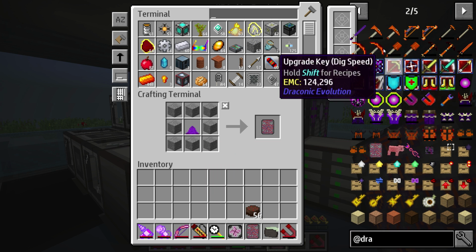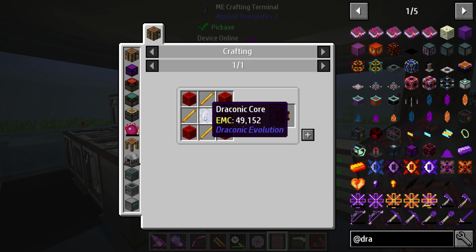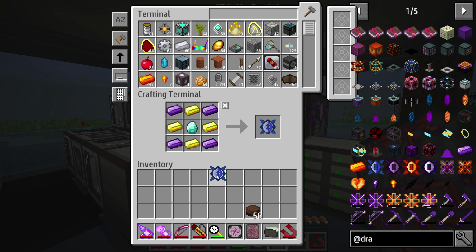So, let's just go ahead and make them first of all. They are EMCable, which makes this really nice. Also, all the cores and everything are EMCable, it looks like.